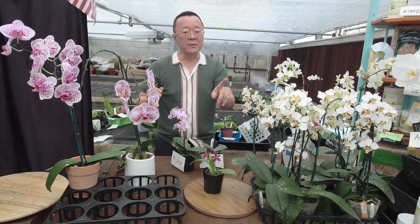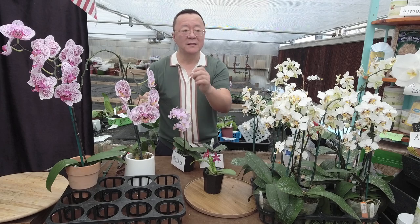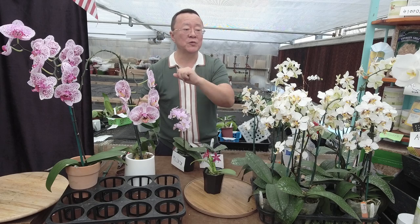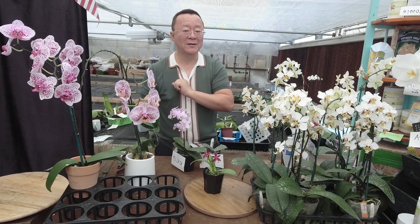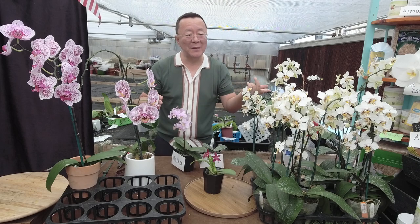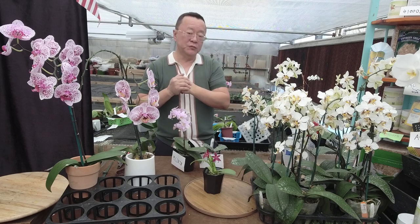Now remember, the smaller the pot, the faster they dry out. So keep an eye on it. Don't let them dry out. That's all. So leave it in the same pot. I will remind people by next April, the time to repot the voodoo.